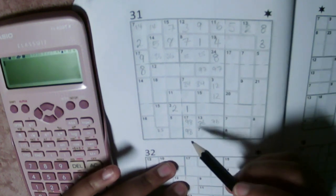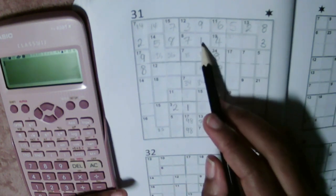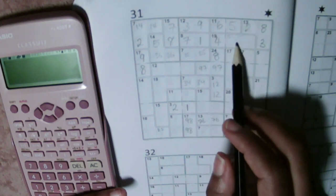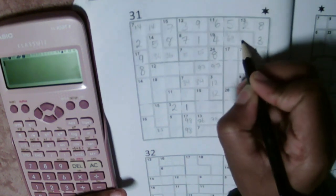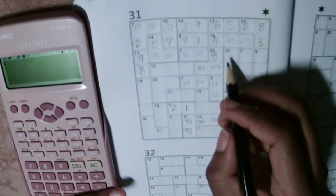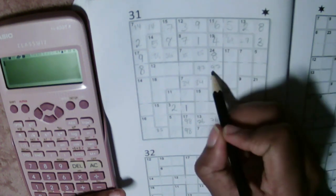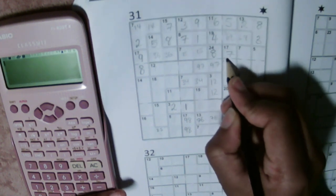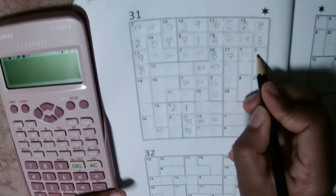Following that, it's 1, 2, 3, 4, 5. You've got 6. So these must have 1, 7, and 4. 7 can't go here and it can't go here. So this must be 7, leaving 10 for the rest. 1 and 4, 1 and 4.